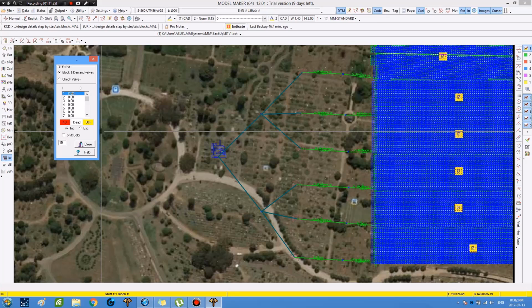Then we make a left click on the square that exists in the first three blocks as we see.